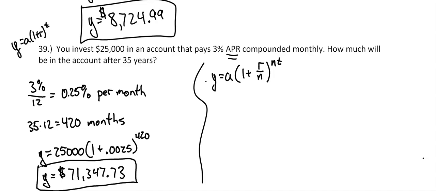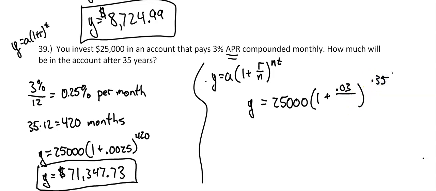Okay. The other version of this thing, same thing, but even though it looks more complicated, it ends up being a lot easier because everything's accounted for us. I don't have to think that much. I just got to plug in. So initial amount, right here, the rate, 3% is 0.03. Up here, the time is 35. See, this thing's locked into years.